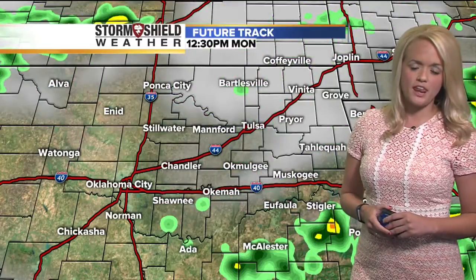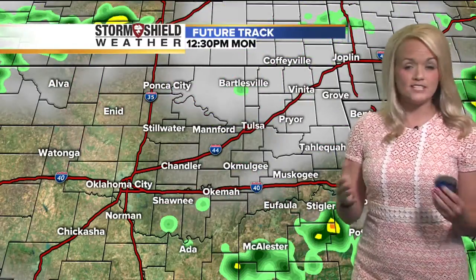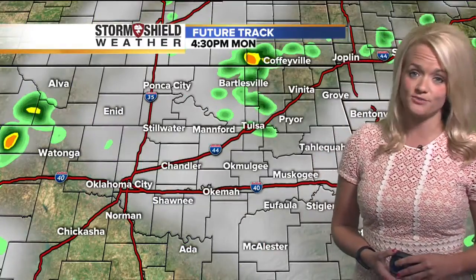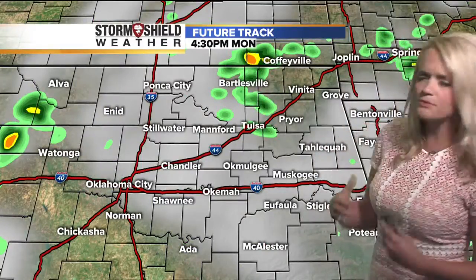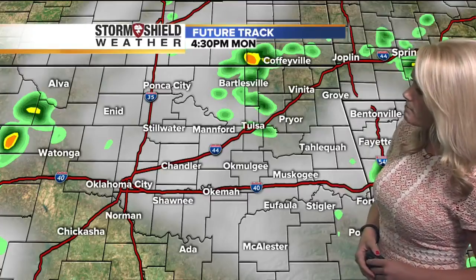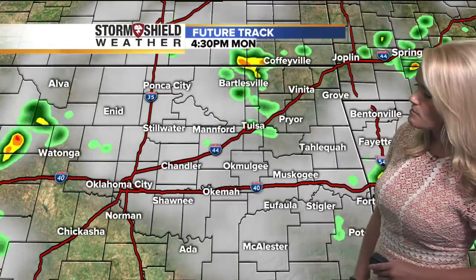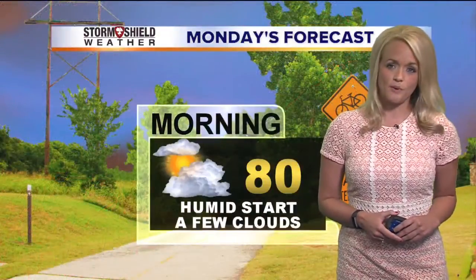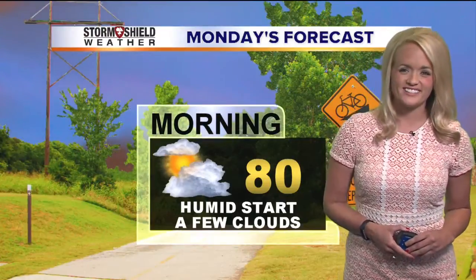Look for a mix of sun and clouds out there, keeping temperatures down again, which is really helping us because it was such a scorcher last week. So things are going to be a little bit better for us this week. By 4 o'clock, some scattered showers still remain, so that's why we're holding on to that 30% chance. It is not anything to cancel plans over — just realize if you're out and about, you may run into a couple of these showers, so maybe just have your umbrella handy.